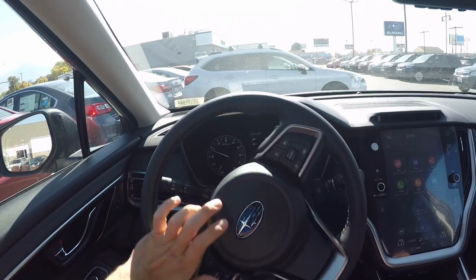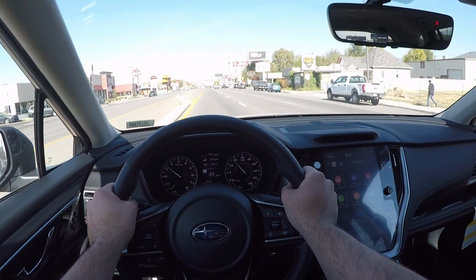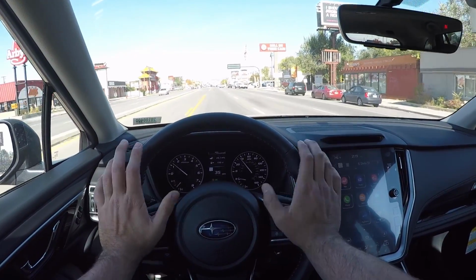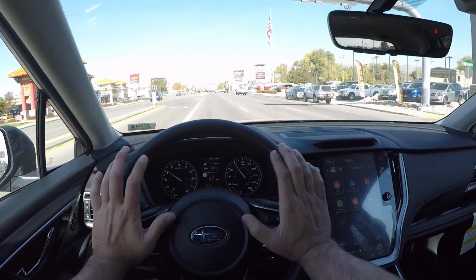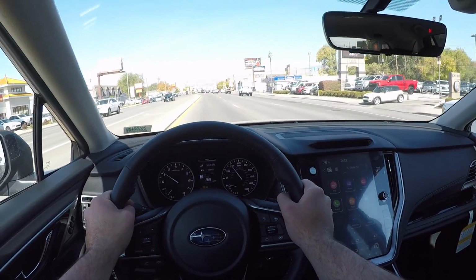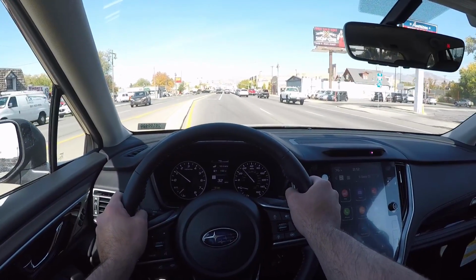And let's set off. So we are setting off here in the 2020 Subaru Outback, and let's talk about road noise and ride quality. So first and foremost on ride quality, it's actually really smooth in general, and I don't have anything bad to say about it. Like, it's just a very smooth vehicle, especially for an SUV. And then in terms of road noise, there's not a whole lot of noise that comes through into the cabin.